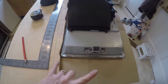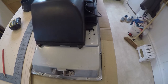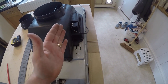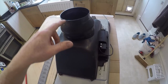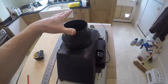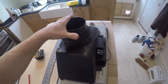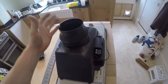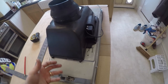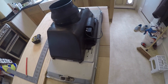So the main restriction for us was obviously this width, the depth of the unit. So with that in mind, we found this one, and actually the slight slope of this just gets it in perfectly. So I actually mocked it up, I wired this up and put some 4-inch ducting on here, and there was no huge increase in the noise levels, and it didn't seem like there was much resistance or an increase. So I'm hoping that that's going to be fine, and at worst we might just have to run it at slightly lower fan speeds rather than the boost setting to make sure we don't damage the fan.